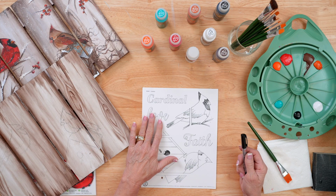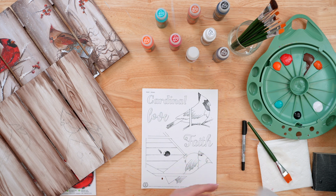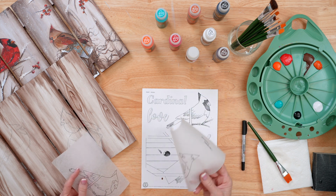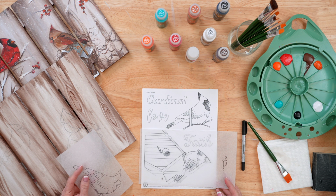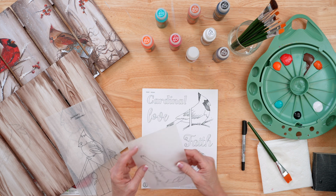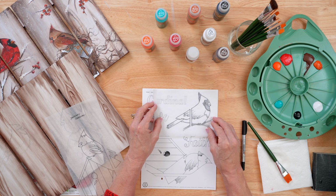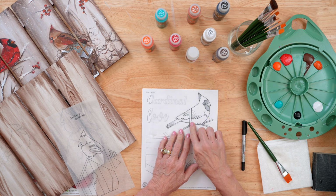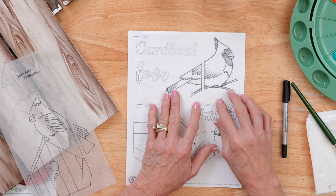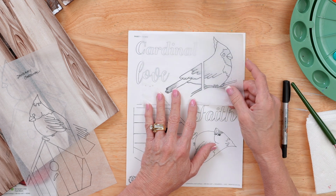Okay, so if you get your pattern and I'm using an Identa and I've got tracing paper. So we've taken the tracing paper and we've traced the patterns that you're going to use, the birdhouse and the female and the male cardinal. But let me share with you that this is the important part about tracing it. As I'm putting this right over here, I want you to see that we even put the breaks where the panels on the wood fence are. And we also only need to do the outline that's important for the base coating in, okay?